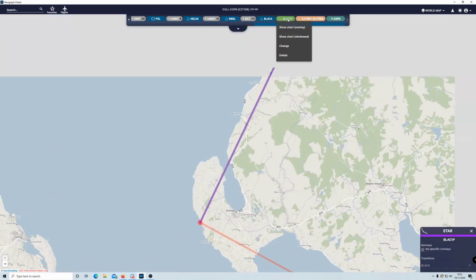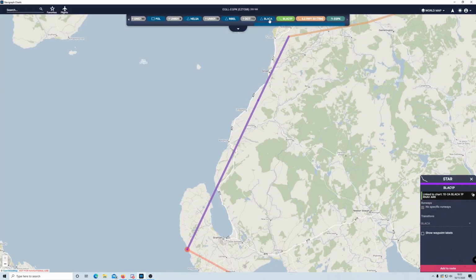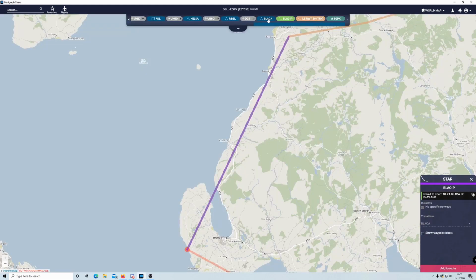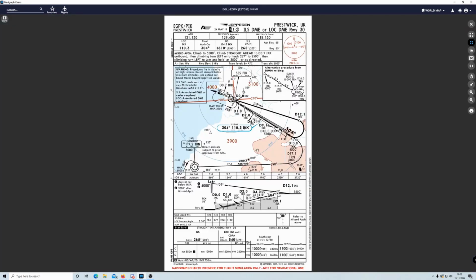Sometimes the arrival might have a different name and different transitions, especially in the States, I believe. The STARs have a lot of different transitions. So the easiest way to find the transition is simply this last blue point, the blue point before the STAR. And the via is always in brackets over here, or you can just open and check.